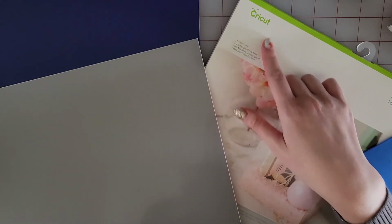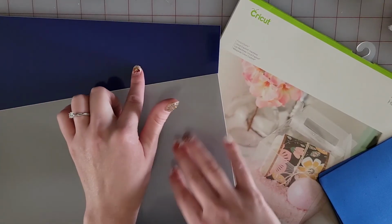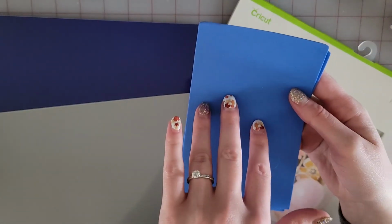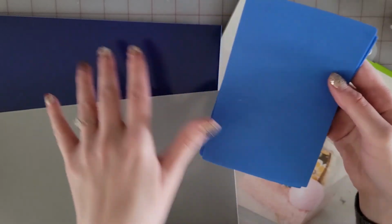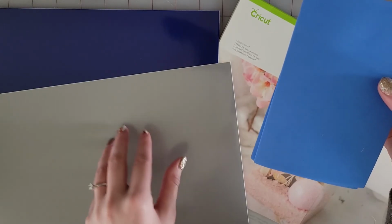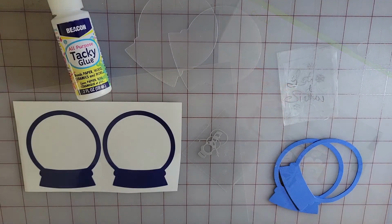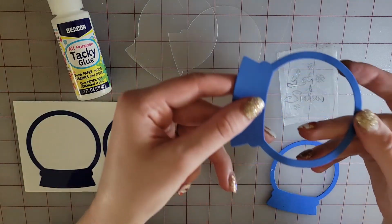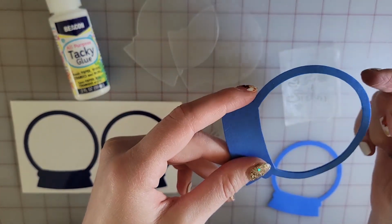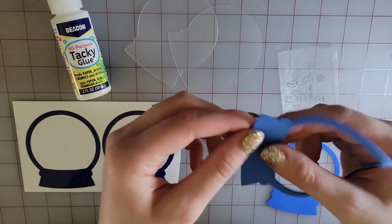Acetate, I'm using the Cricut brand. And then I have 2 sheets of vinyl. This blue, I'm going to do over so this does not show, it just will make it prettier. And then the gray is going to be for my Let It Snow and Snowman that I'll put on top of the acrylic or acetate. I actually ended up cutting my foam sheets with my fine point blade on craft foam setting, and it worked pretty well. There were a few pieces that looked like it didn't cut through, but it just tore off nicely.